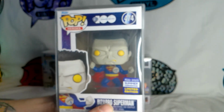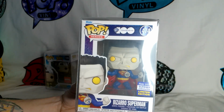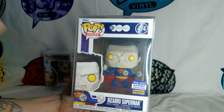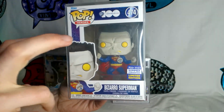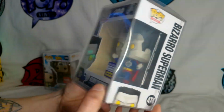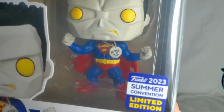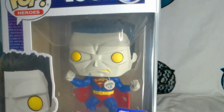So Bizarro Superman, he kind of reminds me of somebody else that was like a grayscale figure. It might have been Bizarro, but I feel like he wasn't dressed as Superman. I know this was the evil version of Superman. I don't know if Lex Luthor had made him or something like that, but here's the figure. His cape is all ripped up, same color scheme as Superman, but around the neck he's wearing some bling that says Bizarro #1, and he looks kind of like the Hulk.